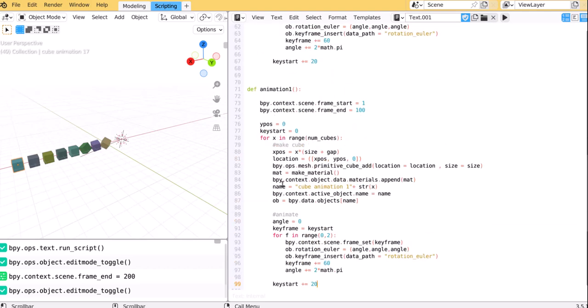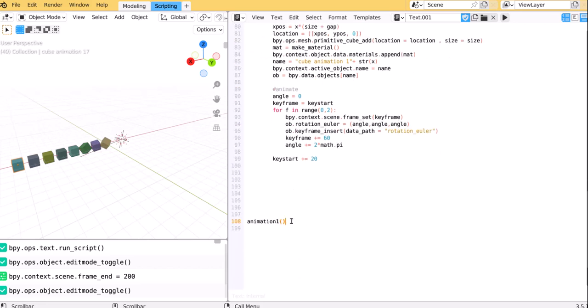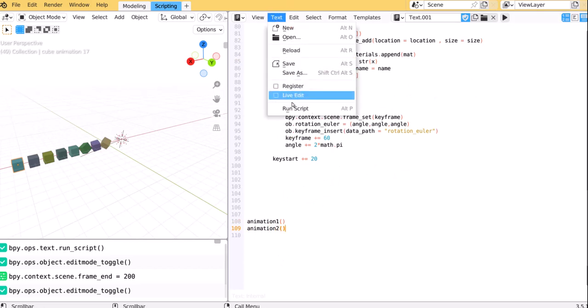Of course, I'm going to call this animation 2, not 1. And the other thing we have to change is the Y position. We don't want them in the same Y position. So what should this one be? It should be size plus gap. So the Y position will change. And then, of course, I have to call animation. If I don't call it, nothing will happen. So let's see. That was pretty quick.